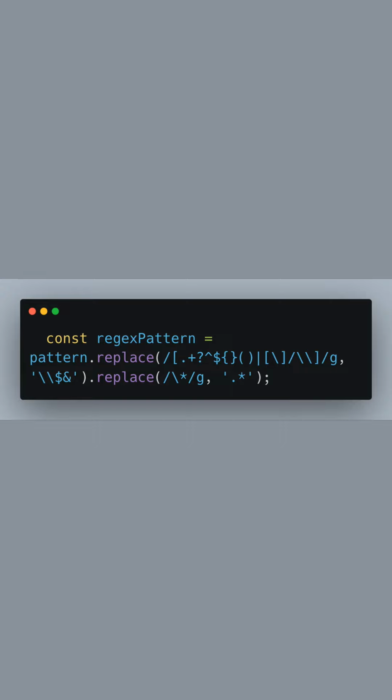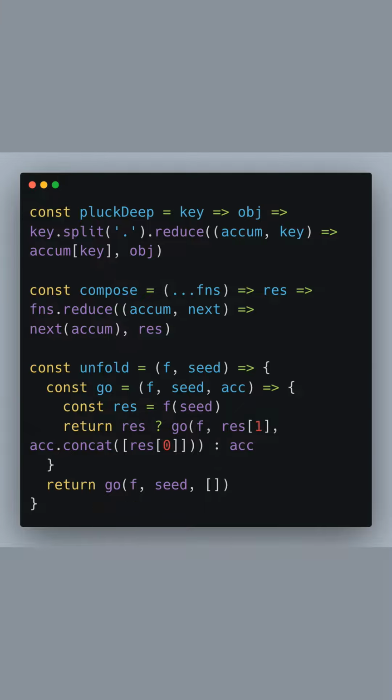Notice how the replacement string, $&, adds a backslash before each character that matches our regex. This effectively escapes them. After escaping the special characters, we then take care of the asterisks. We replace each asterisk with the regex .*, which stands for any number of any characters. This transformation allows the asterisk to act as a true wildcard.